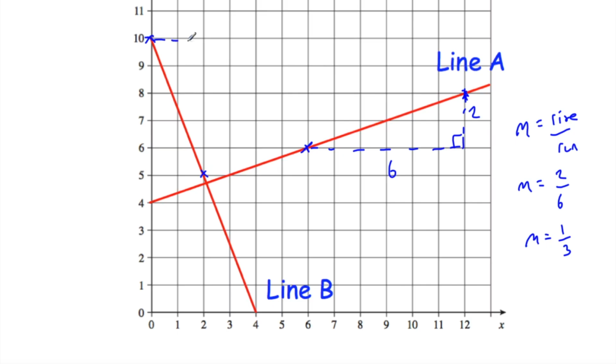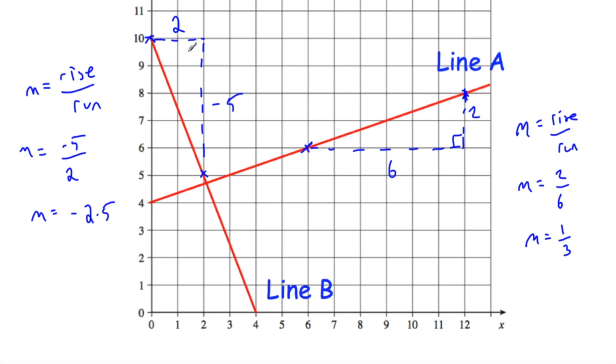And let's make a little right angle triangle and then going down, because obviously here it's going to have a negative gradient. It's going down. So in terms of the run, we're going to cross 2 units from 0 across to 2 across. And then we're going from a height of 10 down to a height of 5. So the rise will be -5 because we're going down 5 units. And so that means the gradient m is equal to the rise divided by the run. So m is equal to the rise, which is -5, divided by the run, which is 2. And if we do -5 divided by 2, that's -2.5. So that means the gradient of this line is -2.5.